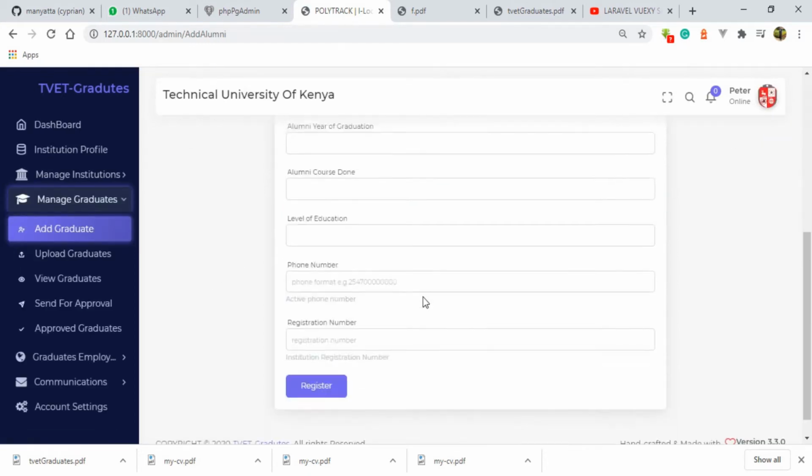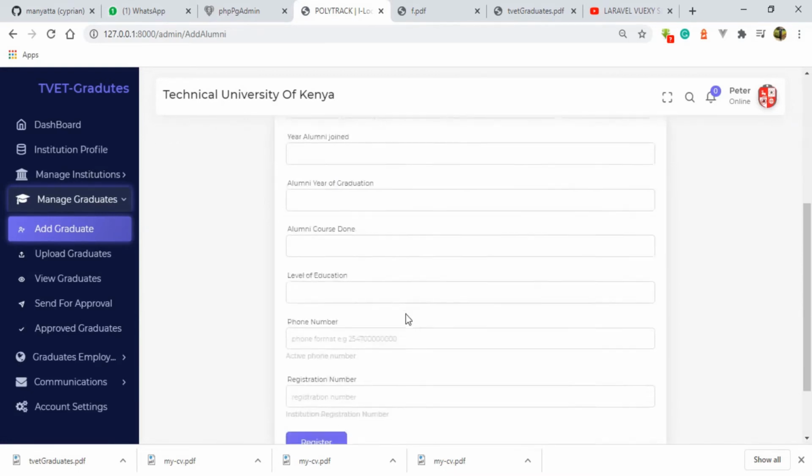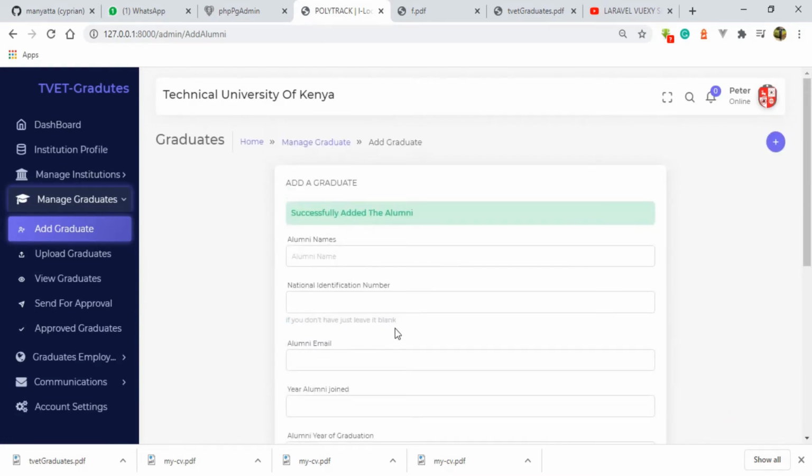The alumni is not supposed to be added to the system directly by the institution admin. This is just an application, because we might have a graduate who attended more than one institution, and the institutions that he or she attended are supposed to be aggregated into one, so that this graduate will belong to those two particular institutions.